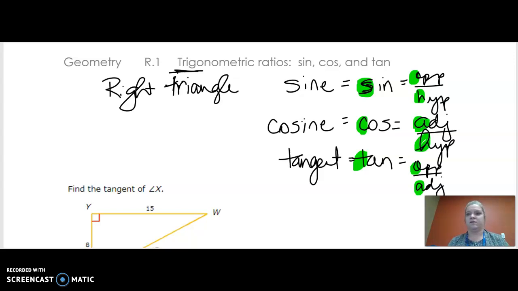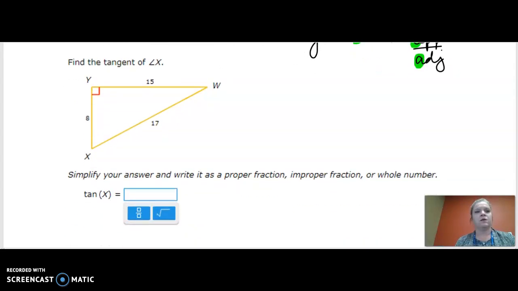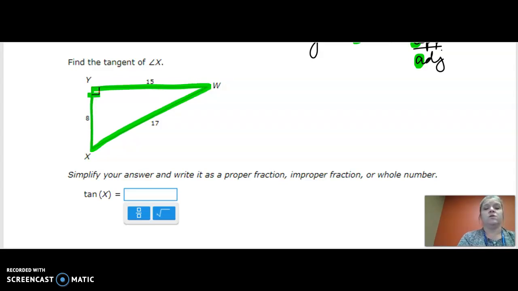Now you're like, well, what's opposite and adjacent? What does all that mean? Okay, so let's go on. To be able to use trig functions, you have to have a right triangle. We're always going to have right triangles on these problems, so you don't really have to worry about that. Now, to be able to have a triangle, you have to have 3 points. The right angle is not going to be basically used with any of this. We are only going to be using the acute angles in the right triangle.